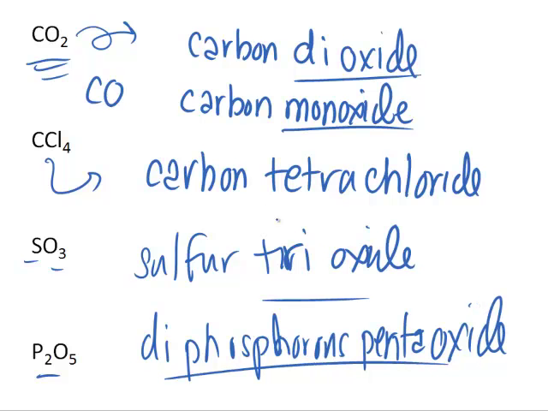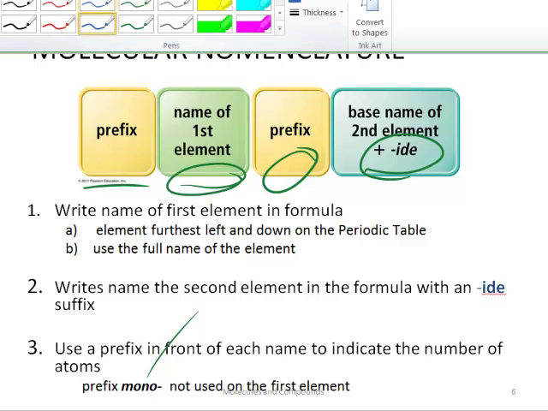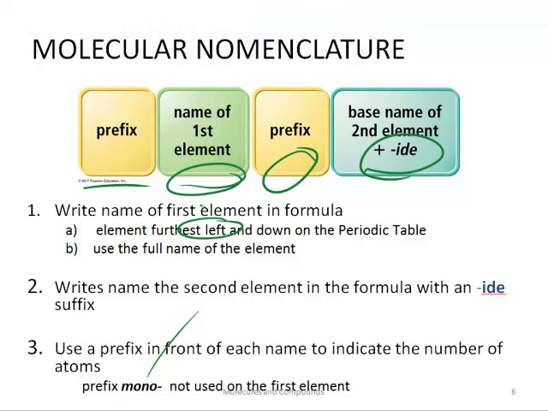Okay, so the last thing we should say or recap is, why is it P2O5 and not O5P2? Why is it CCl4 and not Cl4C? Why do we always say carbon dioxide and not dioxygen carbide? Okay, so there's a simple rule for that, and we had it up here, but forgot to mention it. We read the periodic table left to right, and that's what sets this up. We are always going to put the element that's furthest left first. Carbon is left of oxygen, that's why it's carbon dioxide, and the furthest down. So for P2O5, phosphorus is further down and further left, and so that's where it originates.